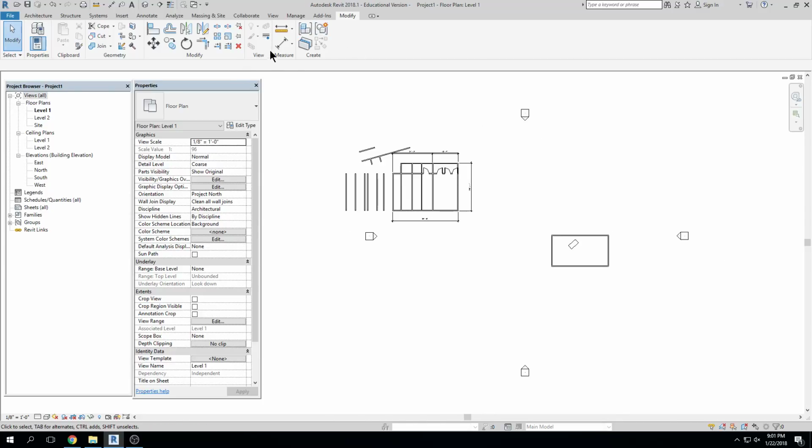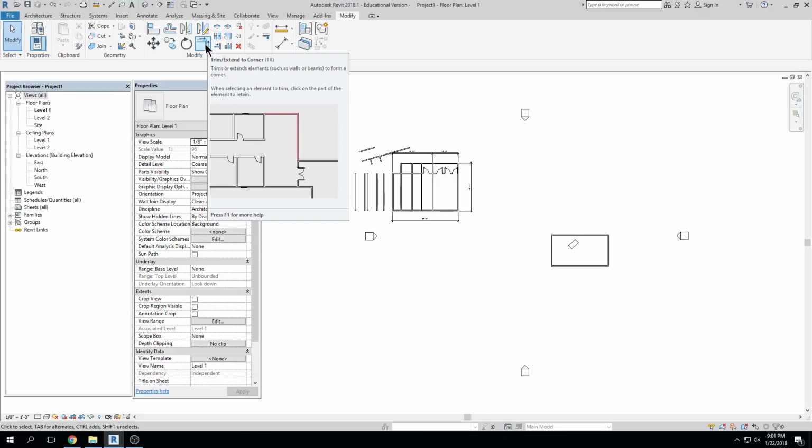All right, so here's going to be the new favorite command of all the AutoCAD users, and it's the trim command, okay? But it's not the trim command in the sense that in AutoCAD when you trim, TR, enter, enter, you start clicking on objects and it starts cutting them off at a certain point, right? It trims pieces off at a certain place in AutoCAD. What trim does in Revit is essentially the fillet command, right?